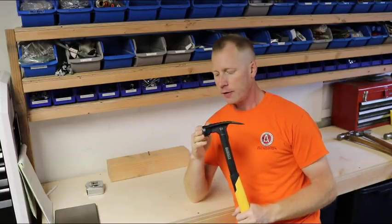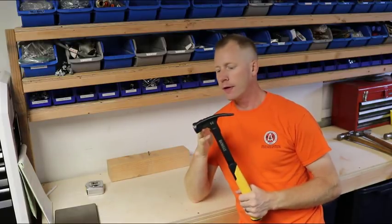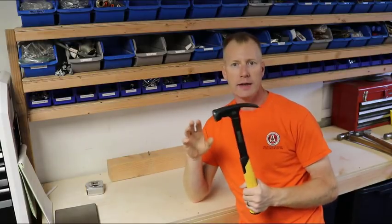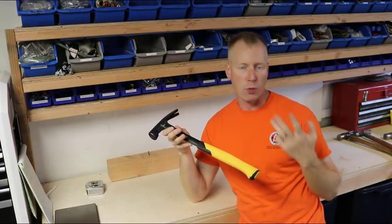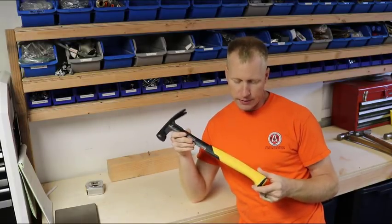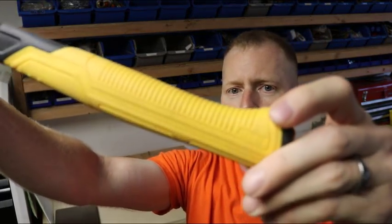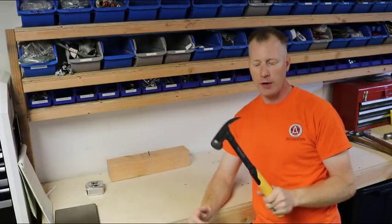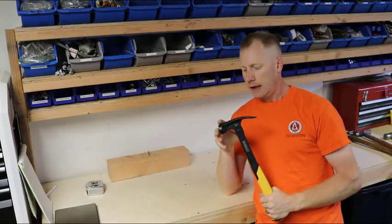I'm back from trying out the DeWalt MIG weld hammer. This was the first hammer in this series that actually felt good to me for swinging — it's light enough yet the weight is out where you want it, so I actually really liked this hammer so far out of the three we've done. The handle is pretty comfortable; it's got a really unique pattern that almost reminds me of something out of a sci-fi spaceship movie — kind of weird, but it feels good in the hand.